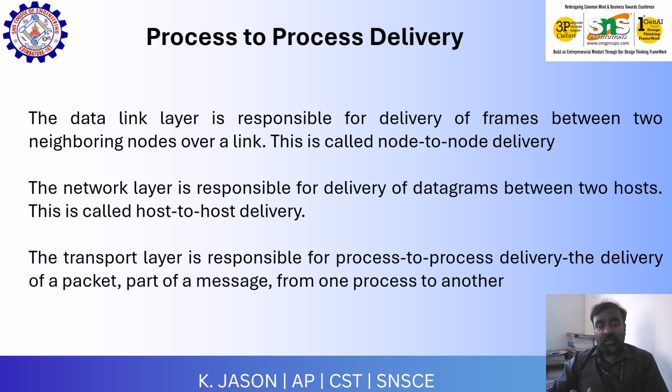The transport layer is responsible for process to process delivery, the delivery of a packet, part of a message, from one process to another. So here it takes place between two networks, between two hosts. One host is sending a message and another host is receiving the message. So you need two hosts. Here the word is host, but in the data link layer the word is node, for communication within the same network.